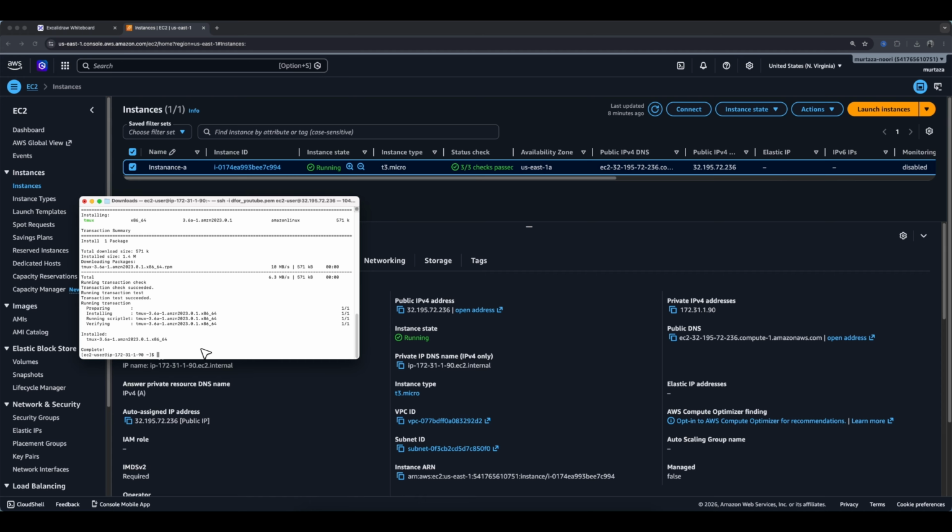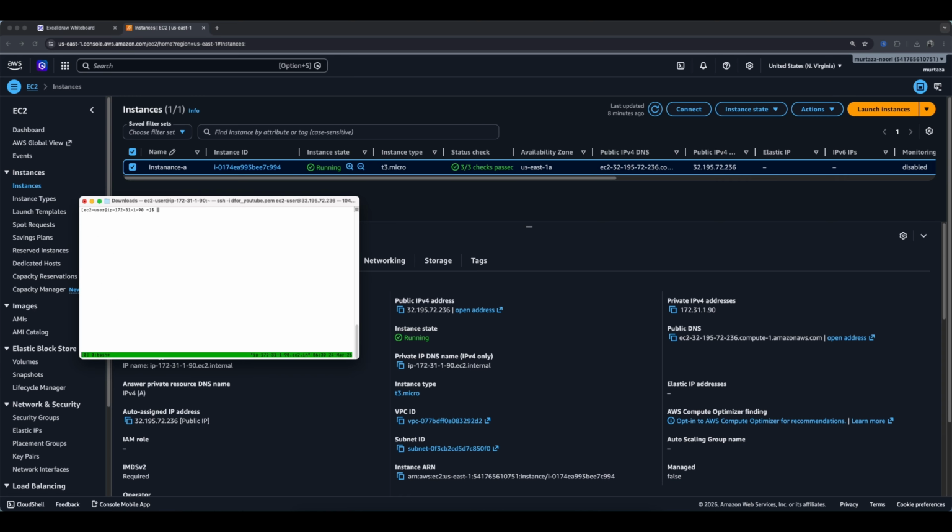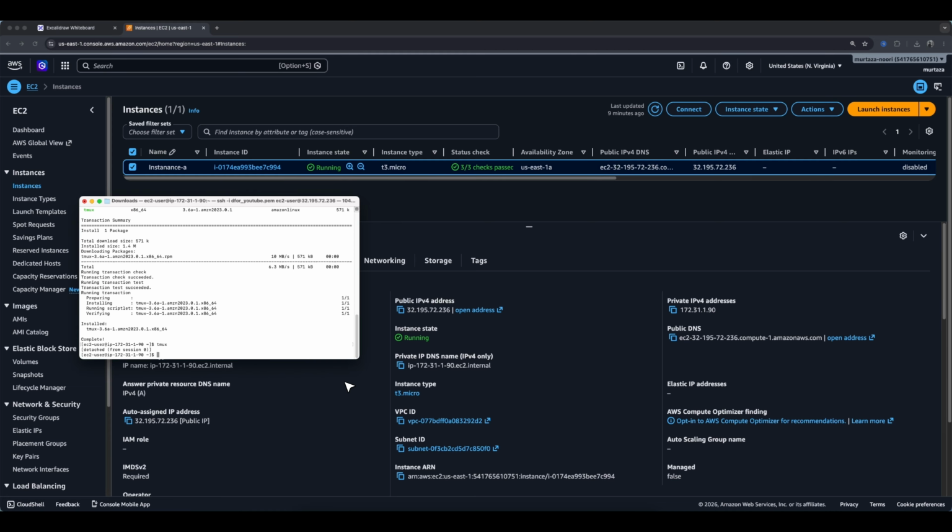And then what I'm going to do is I'm going to run tmux here. Okay, there you go. And then I'm gonna run this command called watch date. Okay, and then what I'm gonna do here is Control B and then D. There you go. And yeah, that's pretty much it.